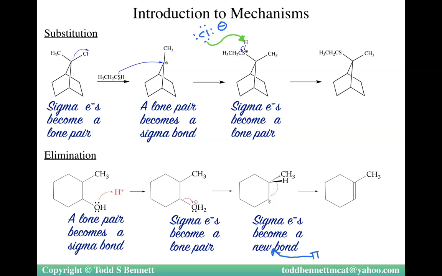So that's just the end of the elimination reaction. The double bond should be drawn right here, if you can see it. Those two lines represent a double bond where it used to be a single bond. So, arrow pushing: again, start with where the electrons are leaving and go to where they finish.